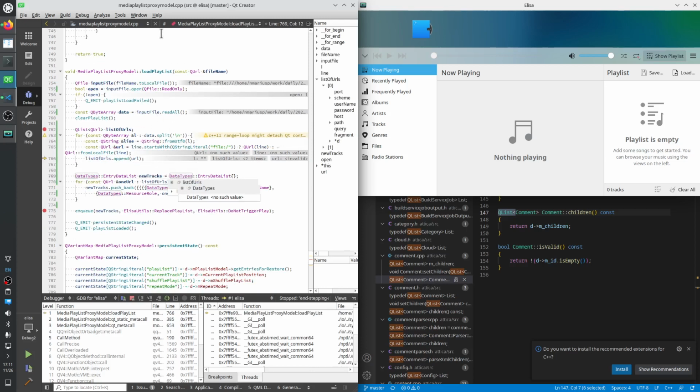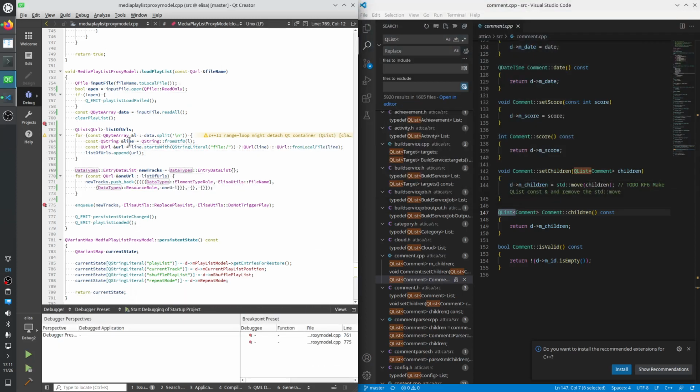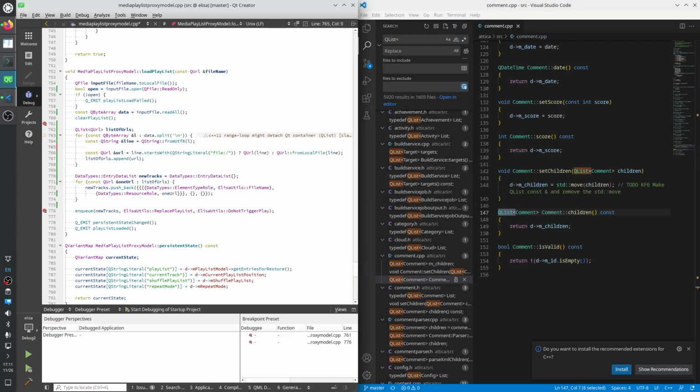Let's fix this bug. If the line is not empty, how do we do that?